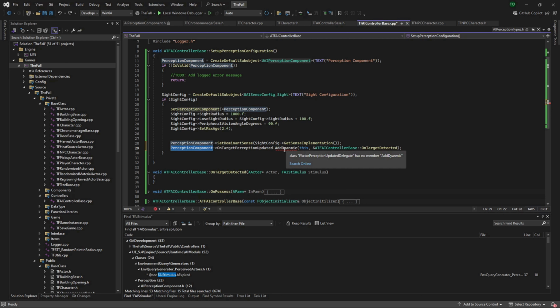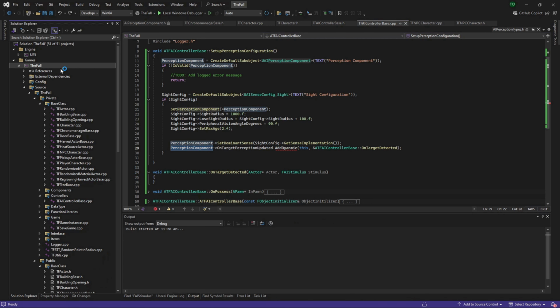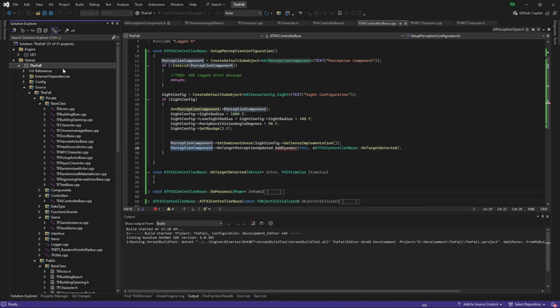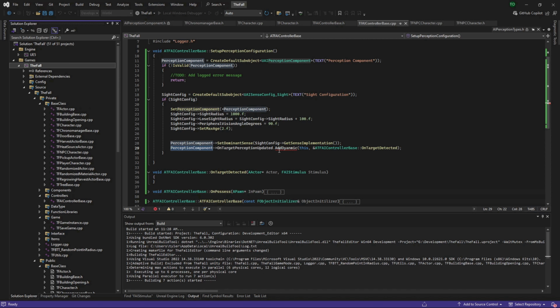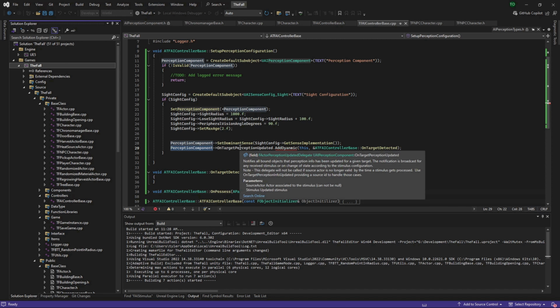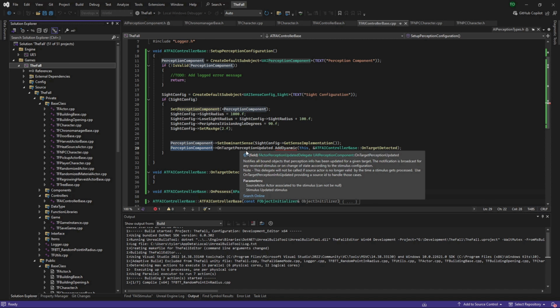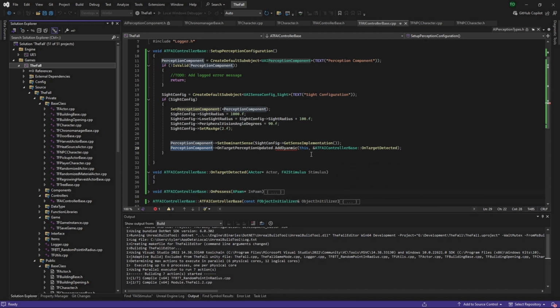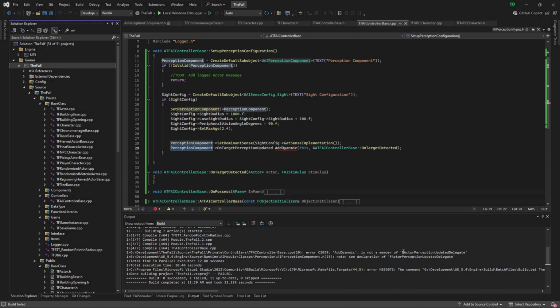Okay, just because this error is concerning me a little bit, I'm going to do a build here. I'm going to just make sure this is working, because my understanding of when I look through all of the notes is what this is doing is saying, okay, when we are getting a perception update, we're going to call this. So, okay, that failed. Add dynamic. What?